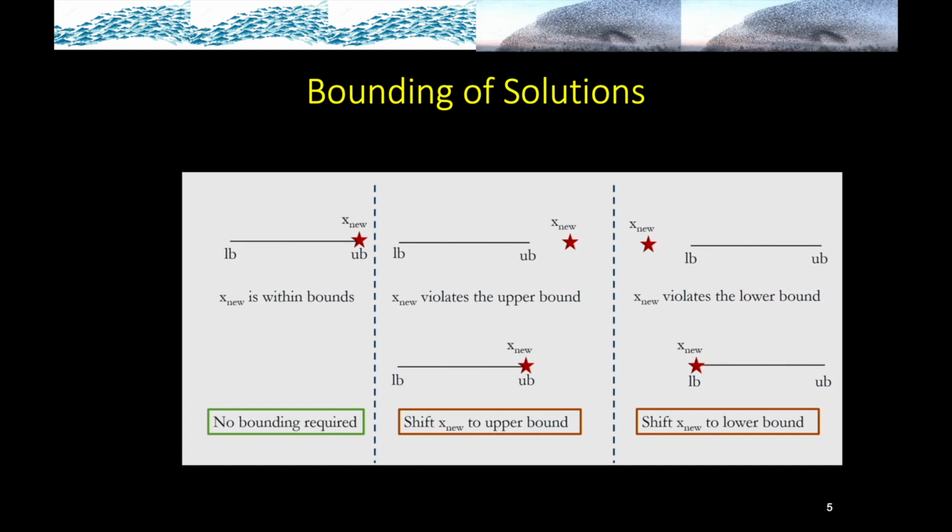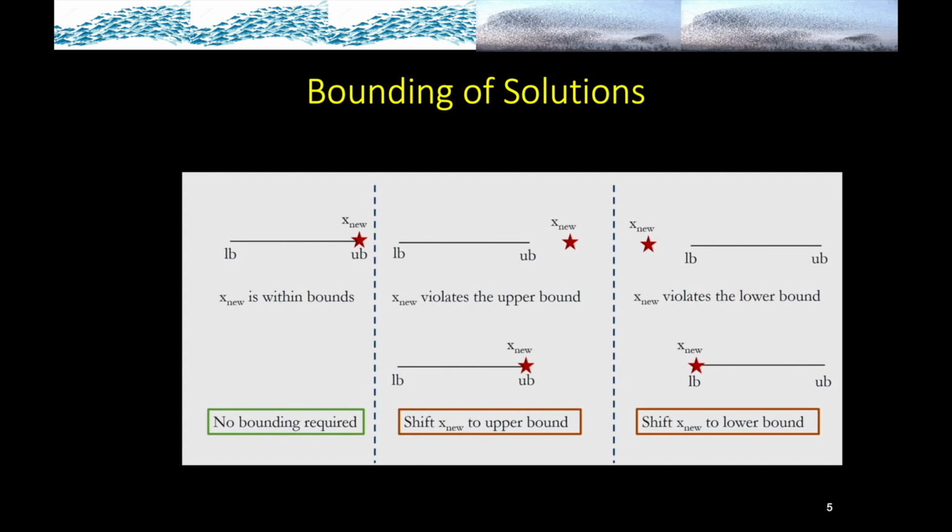But what happens when you exceed the bound on the upper limit? For example, your upper bound was 1, but you now go to 1.2, or for example 0.2 on the y-axis, which is supposed to be 1 at max. In this case, you can bound your solution back to the upper limit. So if your solution was 0.2, then you can simply bound it back to 0.1, and now it is within the bounds, and the solution is now correct again.